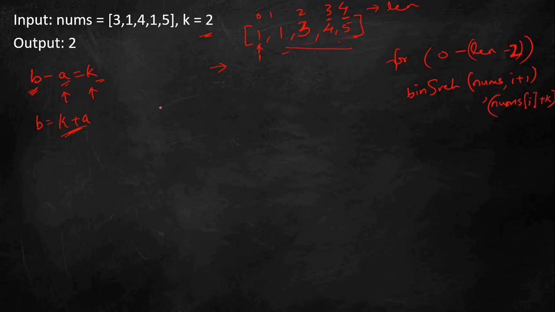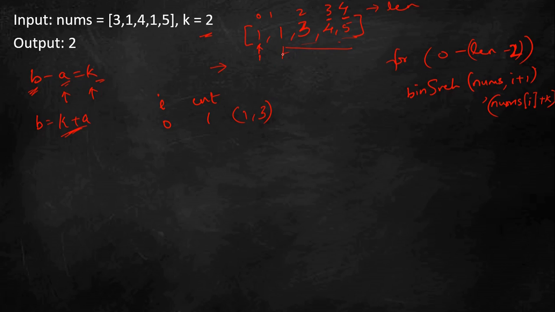What will happen if, let's say, counter is my count for the unique pairs that we found. So first, i is 0, so it will check, for nums of 0 which is 1, my b value will be 2 plus 1, which is 3. It will search in the array whether 3 exists. Yes, 3 exists, so counter will increment to 1, and the pair that we found was 1 comma 3.